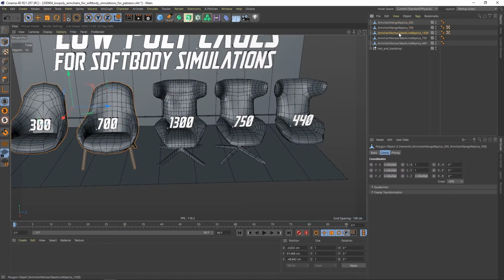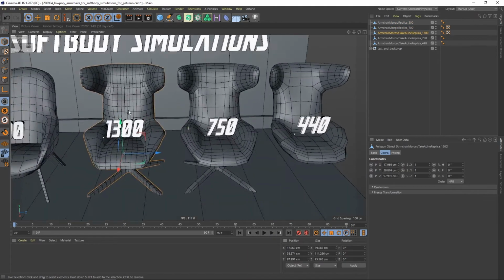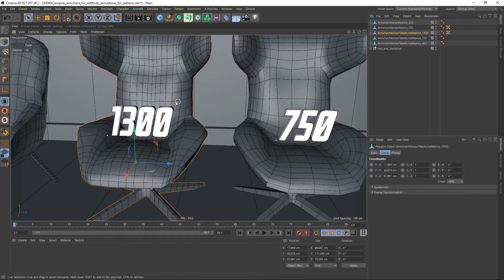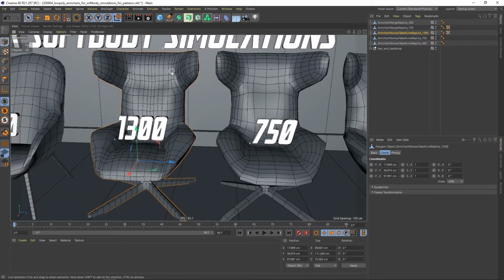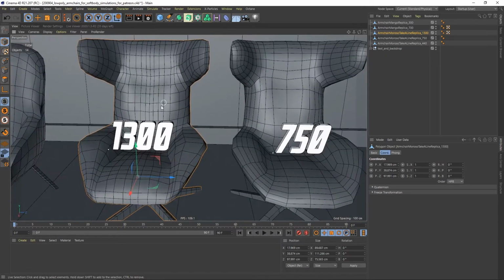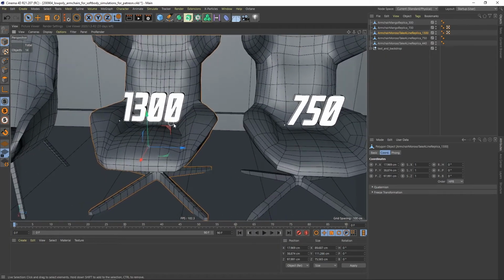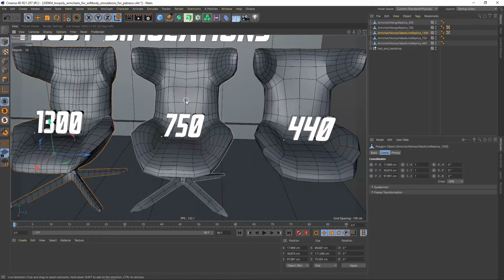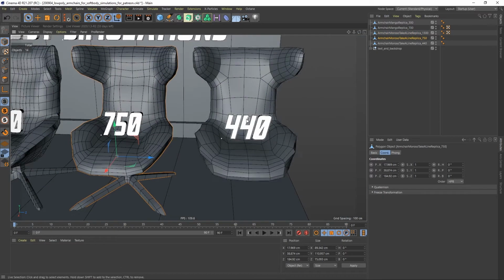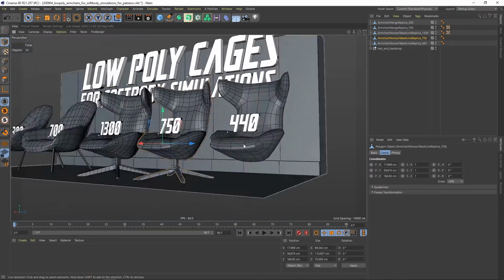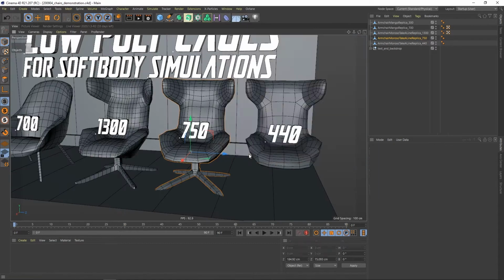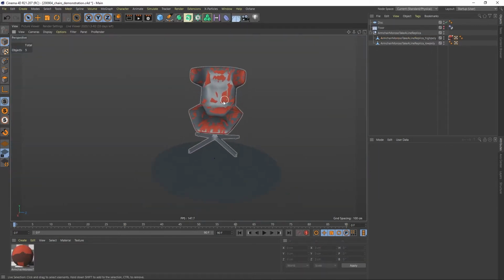There is also the Moroso chair, so you can see I give you even 3 models here. I just hand built them. It took me quite some time to get it precise, but I think this was worth it. So you will have precise calculations with your soft bodies, and here is a 750 model and one with 440. And also this one, I just decided to get rid of the legs, so you can make more abstract stuff without legs.